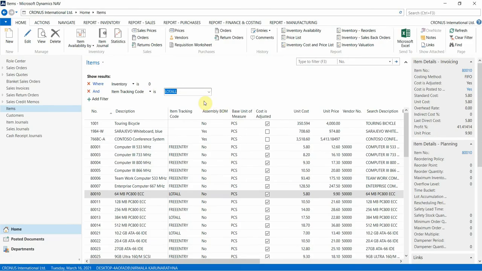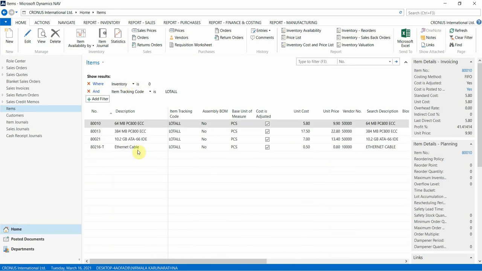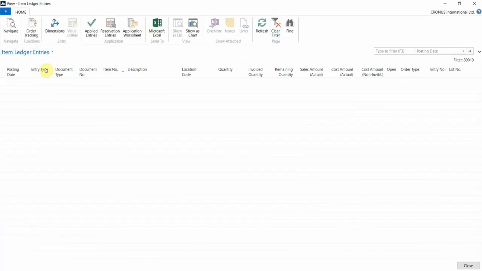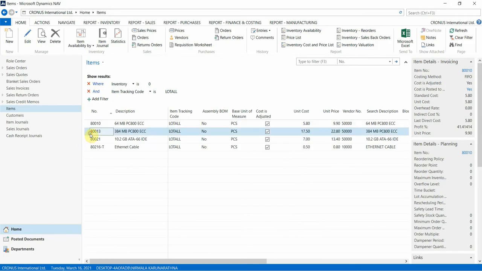I will select some items with lot all item tracking code with zero inventory. These are the item numbers available with these selections. If you go to entries, item ledger entries, these are fresh items with no entries in the system, so we can use these items for our demonstration purpose.